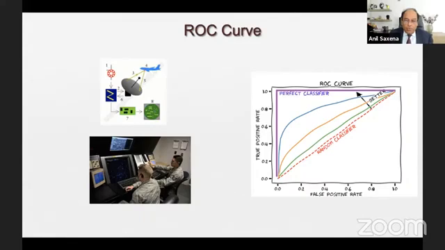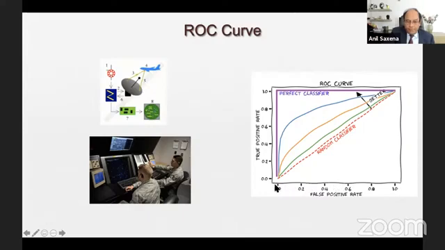Whenever we are doing any test, for example, we want the test to have a very high sensitivity. In today's context, if we want a test for COVID, we want a very highly sensitive test, which means it should detect every patient who is having COVID. So we want the true positive rate to be very high, as close to 100 as possible. And we don't want any false positives. Negative means negative.